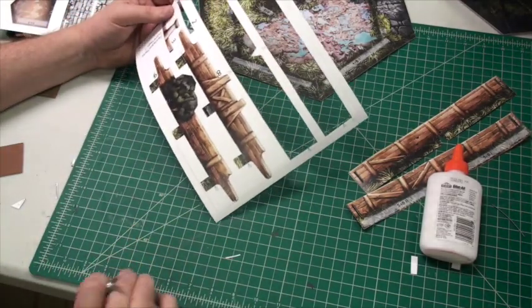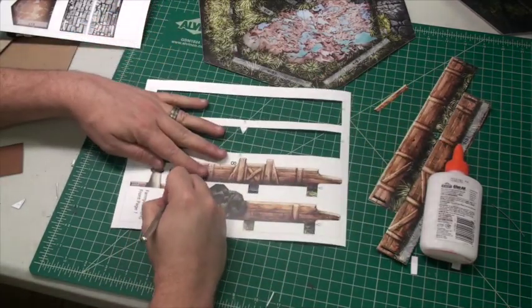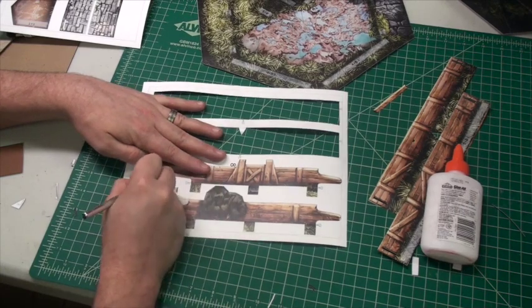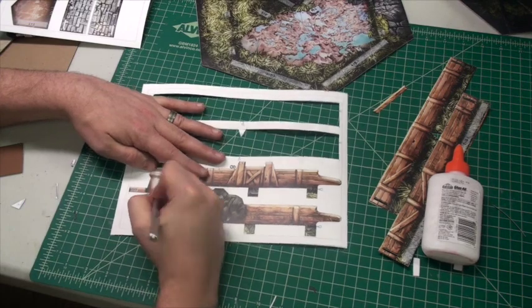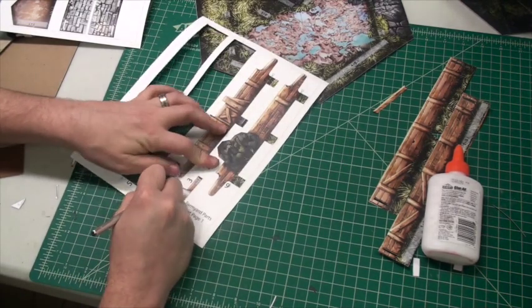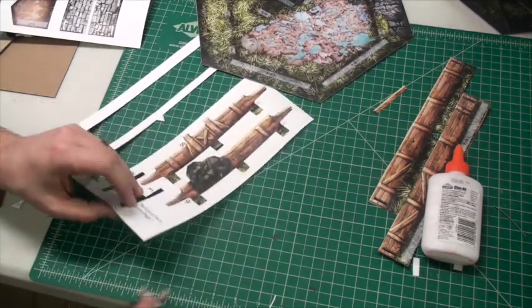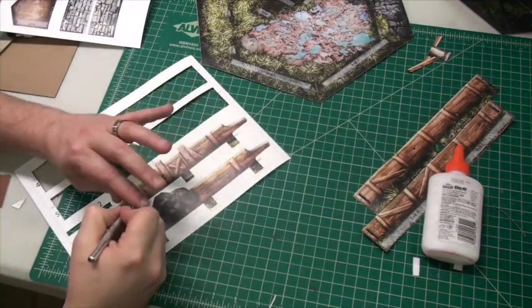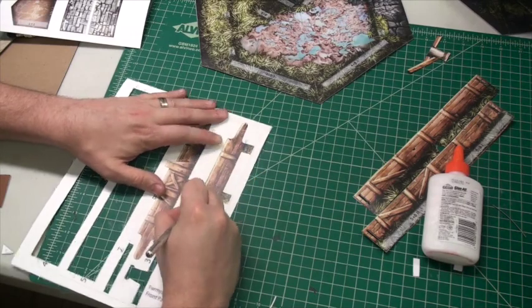Make sure you don't lose these little parts. Important to keep those. Those are for attaching the roof to the little farm shed. So don't lose them. Put them somewhere far away where you're less likely to accidentally bump them onto the floor.